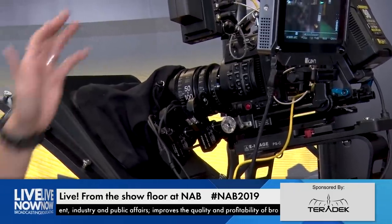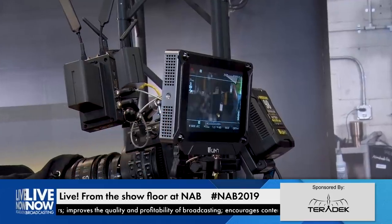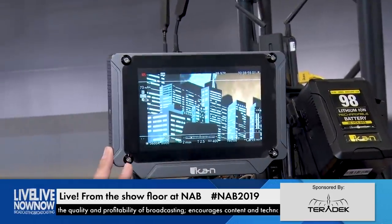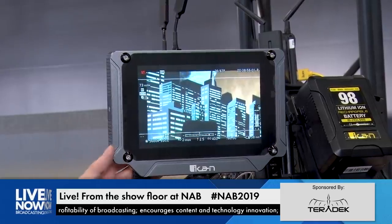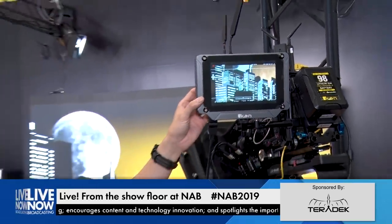Last but not least are our monitors. This is the SX7, a thousand-dollar monitor. It's hybrid SDI and HDMI, which is great for people who want to be outdoors. It's two thousand nits — you could almost put sunglasses on to watch it — so people don't need sun hoods outdoors. It's a seven-inch screen, super well-built aluminum body with 20-series threads on the side. The metal housing also helps distribute heat, because two thousand nits does produce a lot of heat.